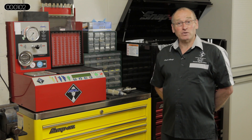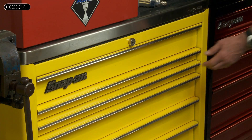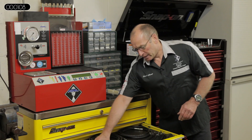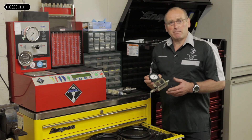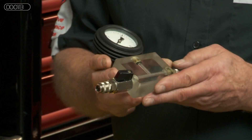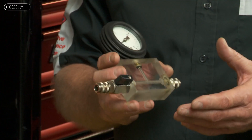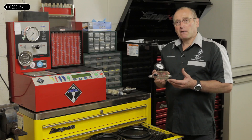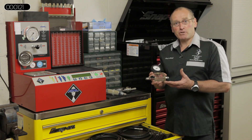I'd like to begin by looking at the actual gauge itself first. Many of you will have seen this gauge either in our face-to-face program or on various features we've filmed in the magazine. It's a gauge we're quite proud of because we've developed and designed it from demands within our commercial environment.